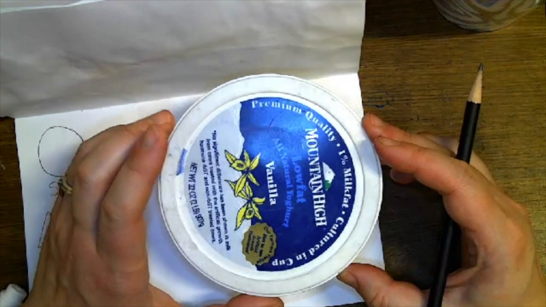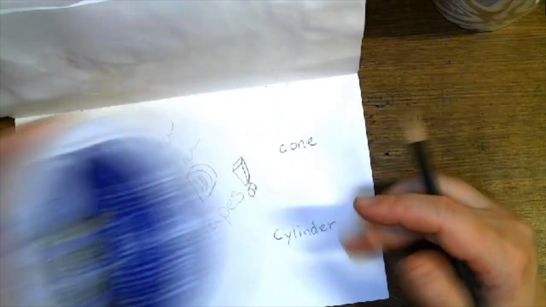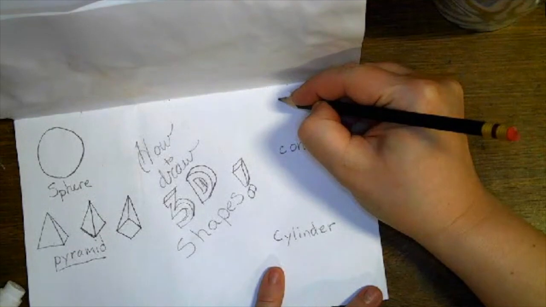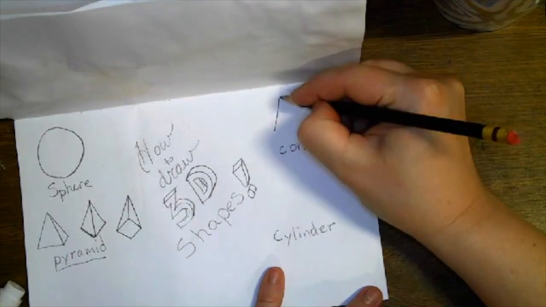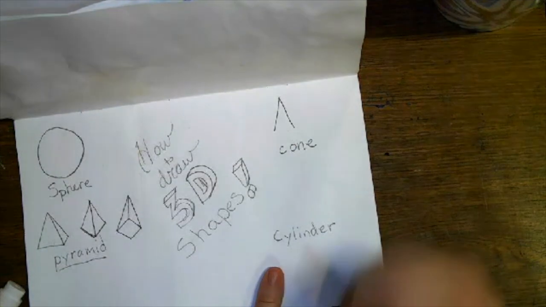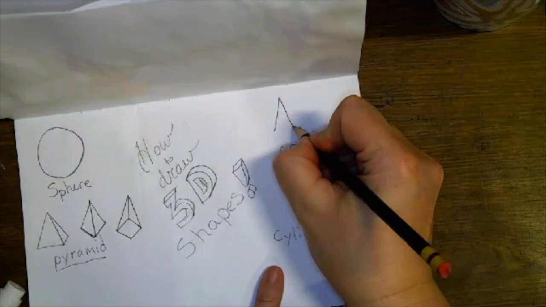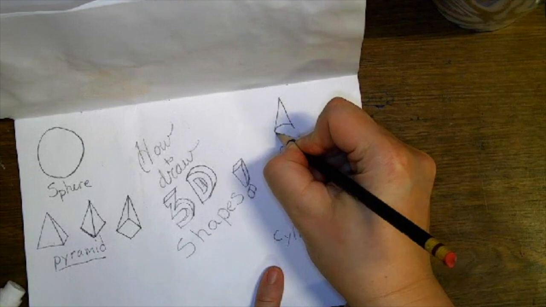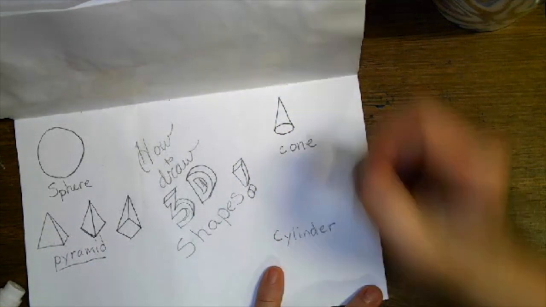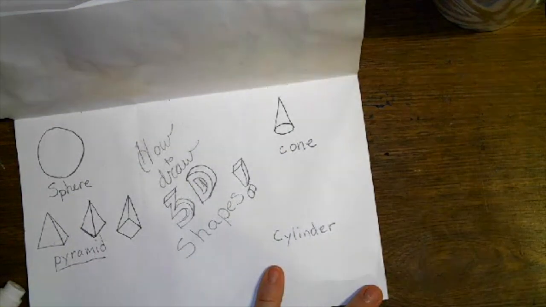If you're seeing a circle straight on, you are not going to see any of the other parts of the cone. So if I have a cone that is facing towards me, I'm going to start like I'm drawing a triangle. And instead of drawing a circle, I'm going to draw that foreshortened oval. And that's the base.